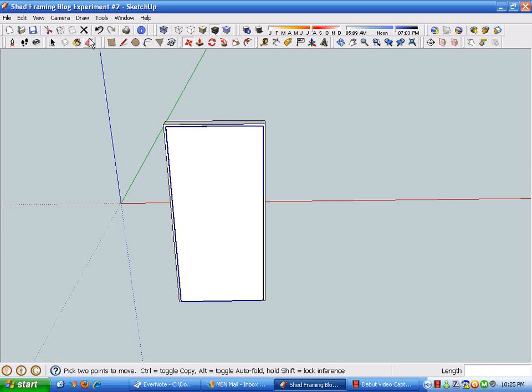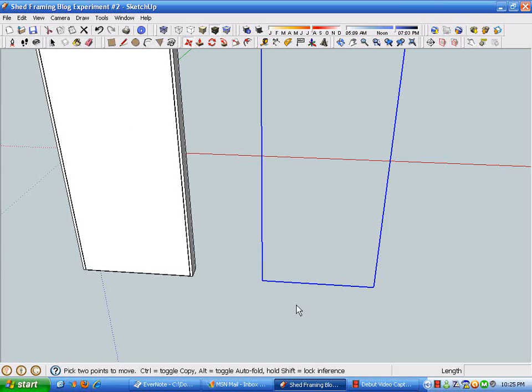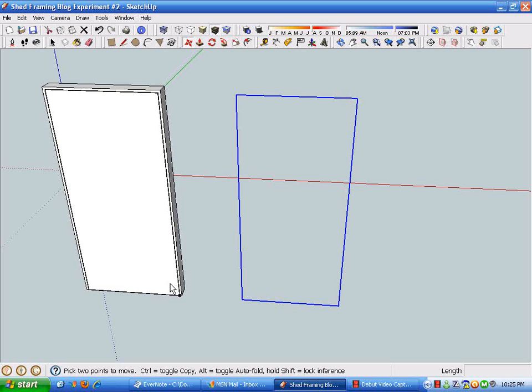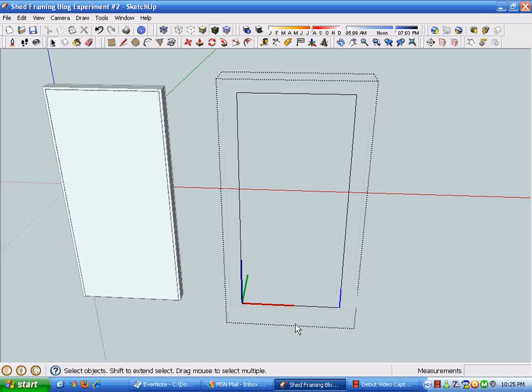So we'll leave that there, and we'll copy it, paste another instance of it. We'll just work on this instance so we don't get mixed up with the other lines and the other components that are grouped over here. So we'll just jump into the component edit mode for this brick mold, and this will have an offset of a 1/2 inch around the door jamb opening. That's pretty typical of a brick mold on an exterior door jamb.